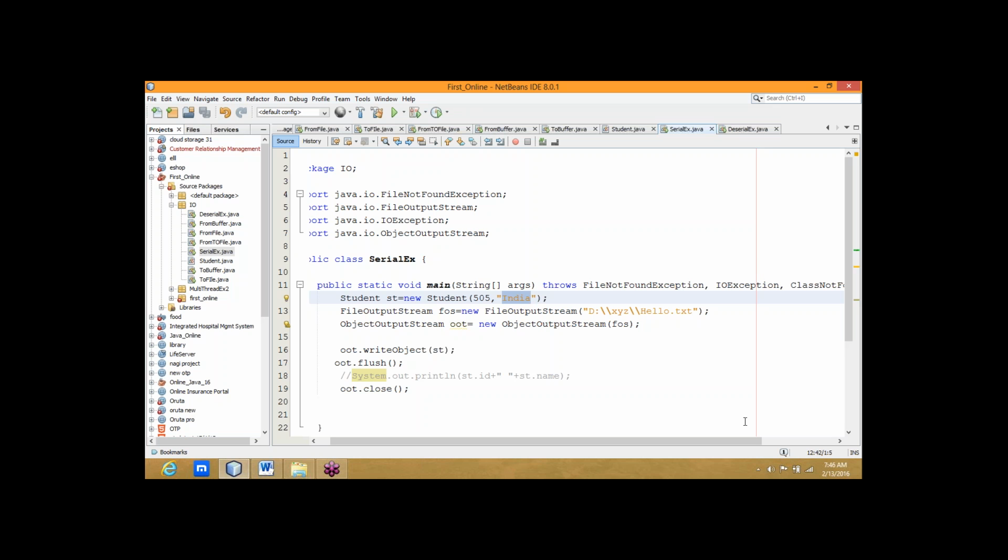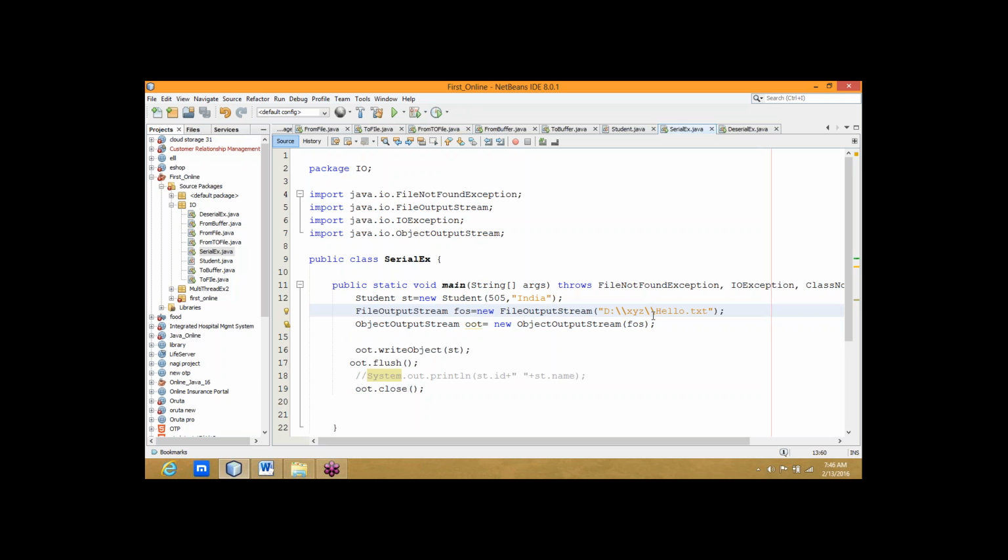Suresh, here I didn't find the file which I created with the FileOutputStream. No issue, what is the path we have given? I mean D semicolon double slash i dot txt. Check that path, I didn't find the file over there. No, it will be created. You can find it, just open.